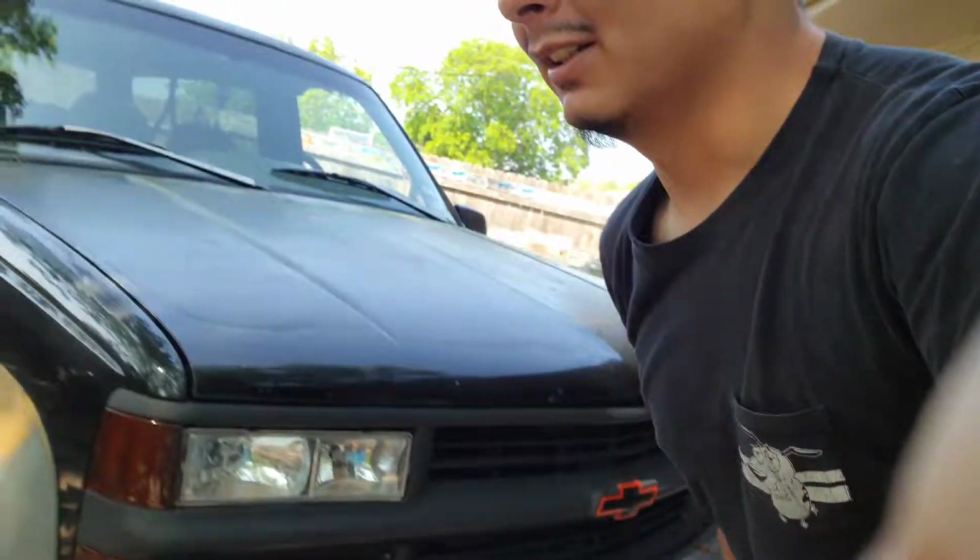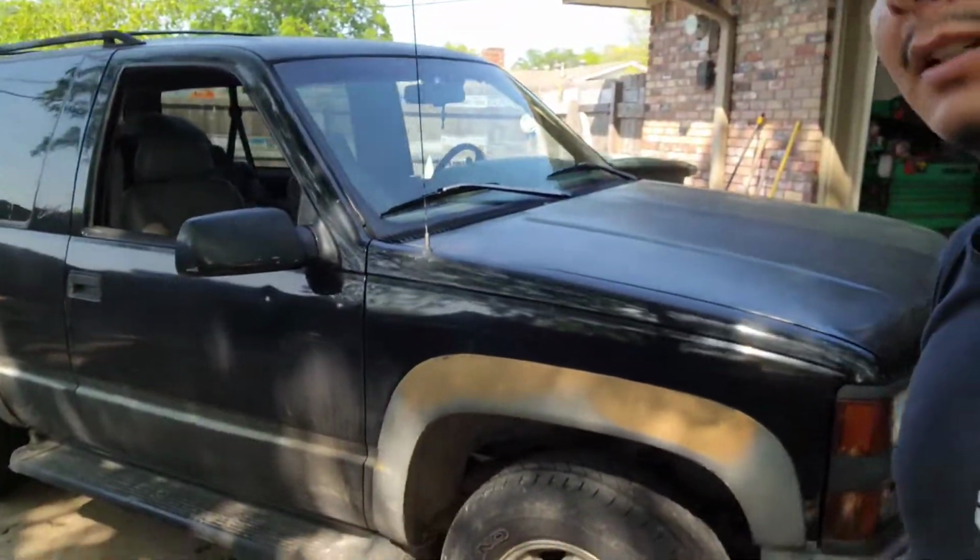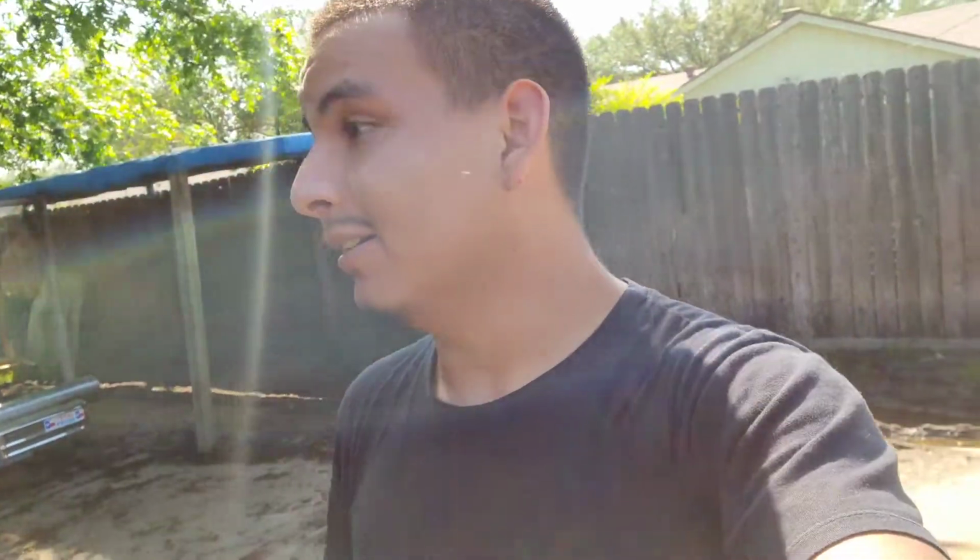That's for later on. I'm almost at the point now where I can start actually doing custom stuff to it after I get all the nitty gritty stuff done to it. But that's it. Those are the wheels that I'm probably gonna end up getting most likely, and then they'll be on it. If it goes the way it's going now, that may be even like 2 weeks or so.